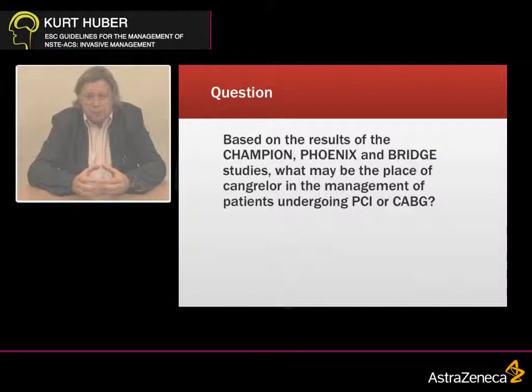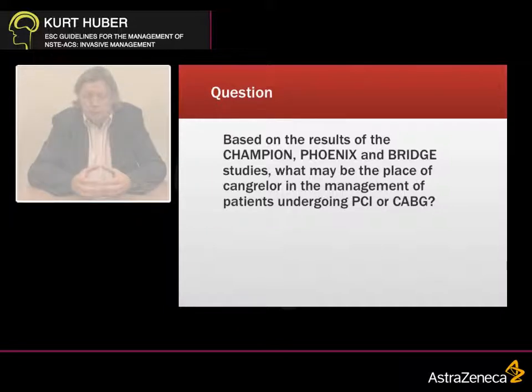So it might last 2-3 hours until an optimal action of the substance with respect to antiplatelet therapy is reached, mainly based on the hemodynamic situation of the patient. So if there is some depression of the hemodynamic situation, you might also expect a low resorption, and then the drug works later than expected from healthy volunteers.